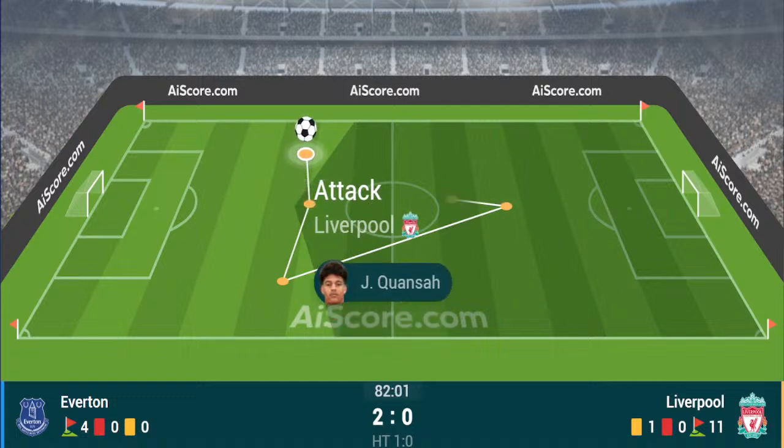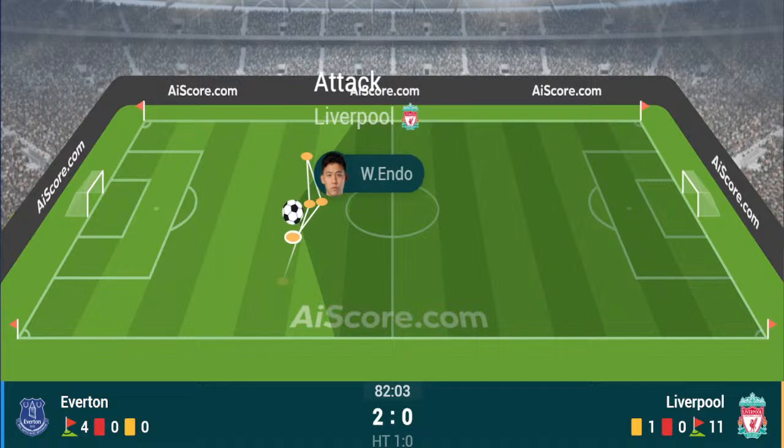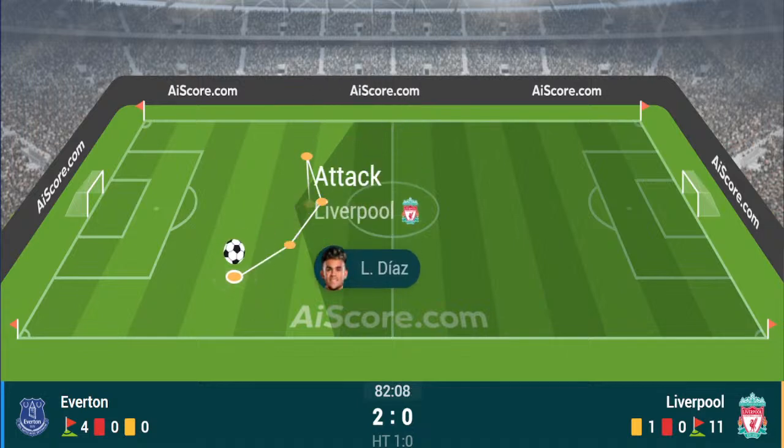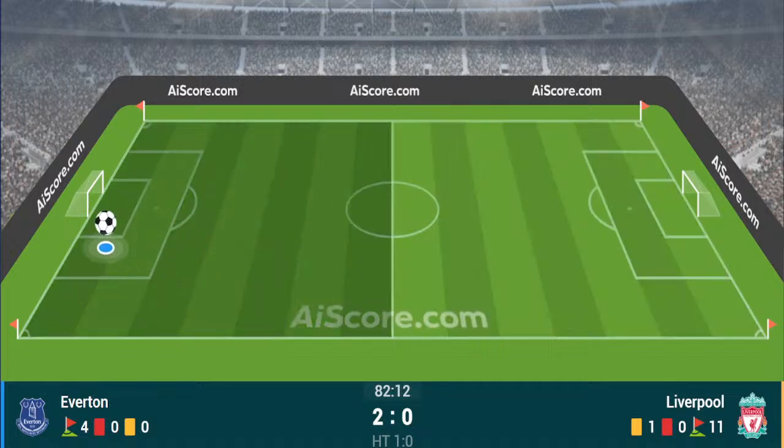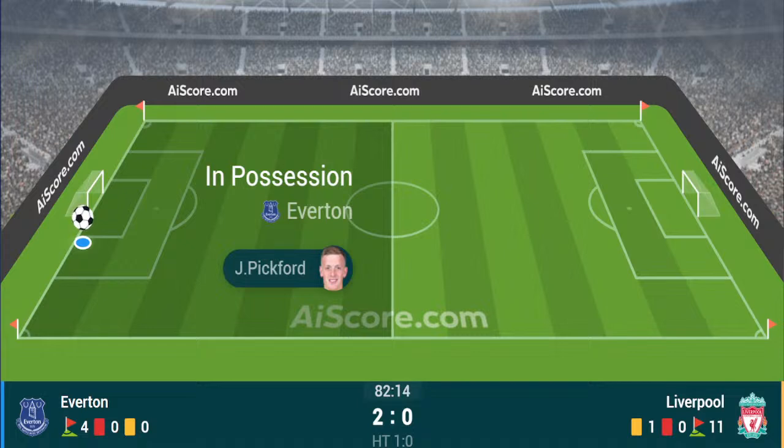It's had an old school feel to it in more ways than one. A game of significance, a game with a vitriolic atmosphere, a game filled with big challenges and big moments, and the big moments have fallen in Everton's direction. It's swung back and forth, but it's Everton who are 2 up, and it's Harvey Elliott in possession on the halfway for Liverpool. Out to Van Dijk.